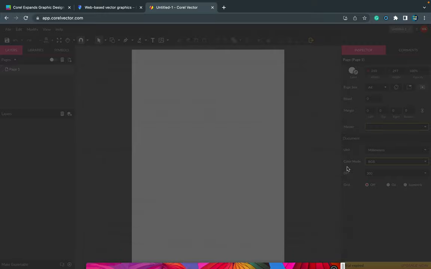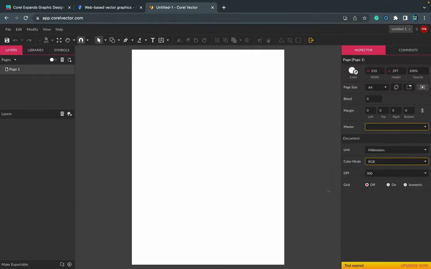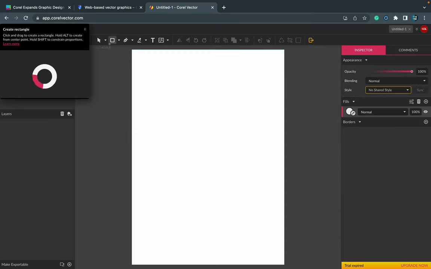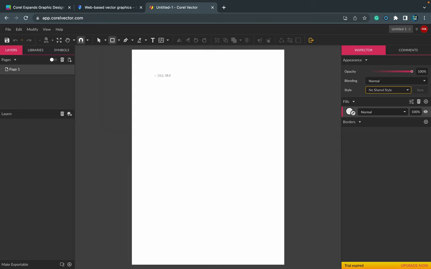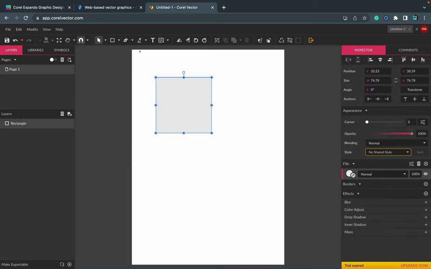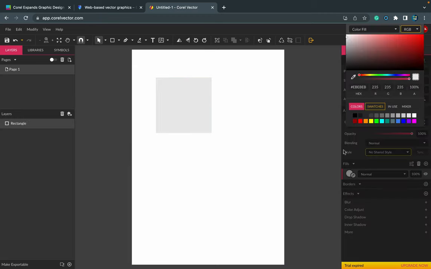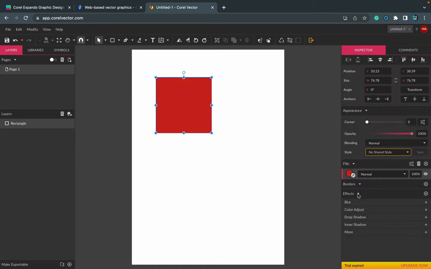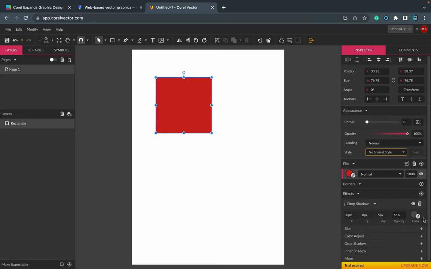So what can we do for free? You can see I'm trapped here in RGB color mode. I cannot change that as well, but I can access all tools from the toolbar at the top. So I can easily draw vector shapes. I can modify them in the inspector. So core features are still here. Nothing has really changed here. It was always like this in Gravit Designer that there are some premium features and free features. So that's not a new thing messing up the program.